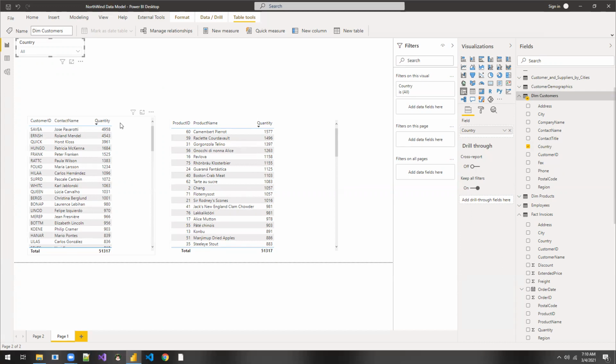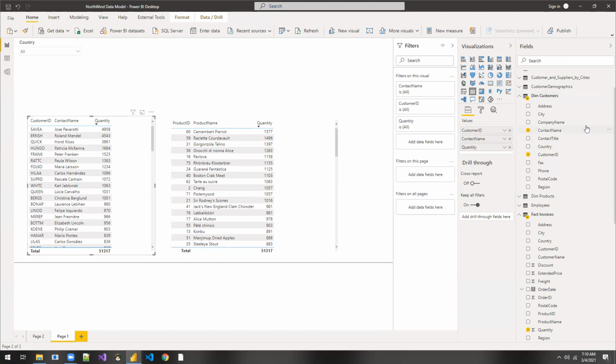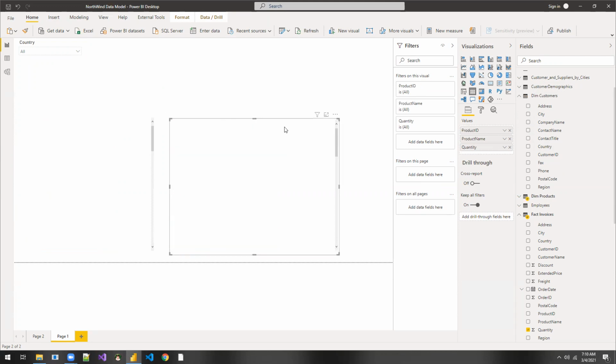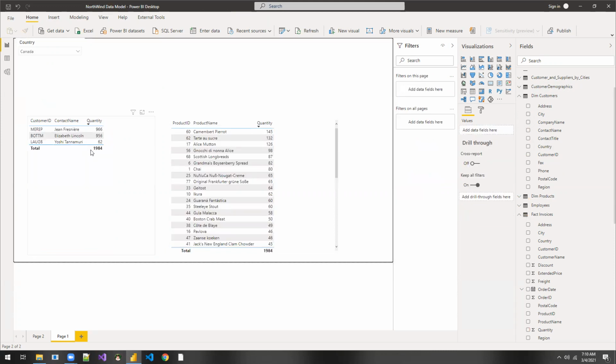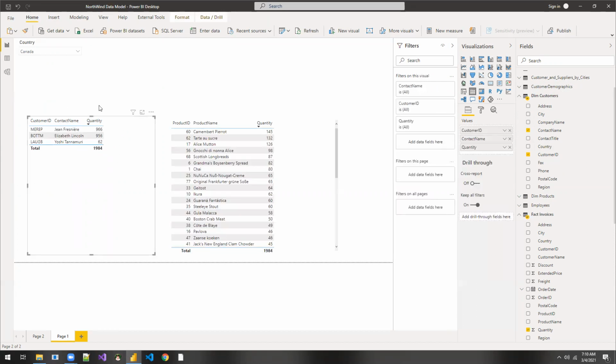So in this table, we have used the customer table along with the invoices table. The second one, we have used the product table along with the invoices table. But if I say just show me sales for Canada, the filters will propagate here. So it will not only filter the customer invoices table visual, but also the product name here. It's because of the way it behaves behind the scenes.